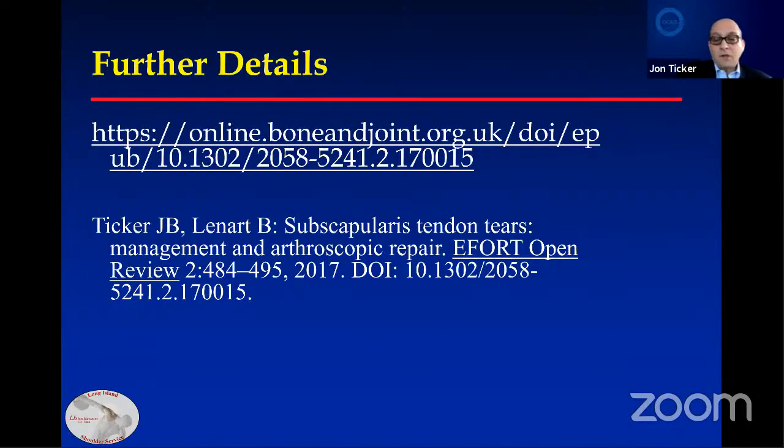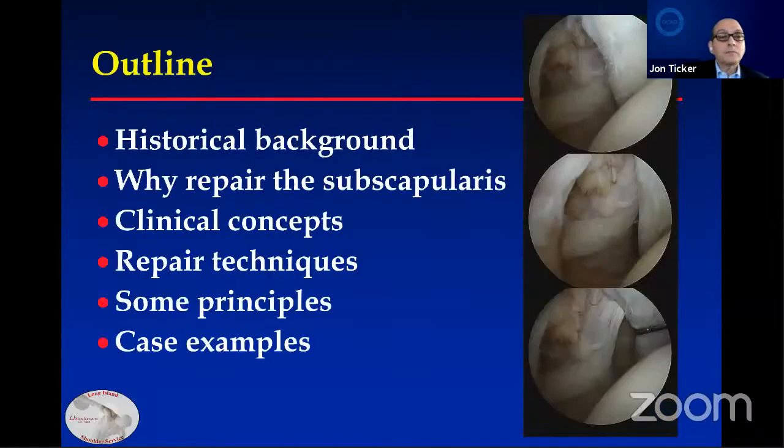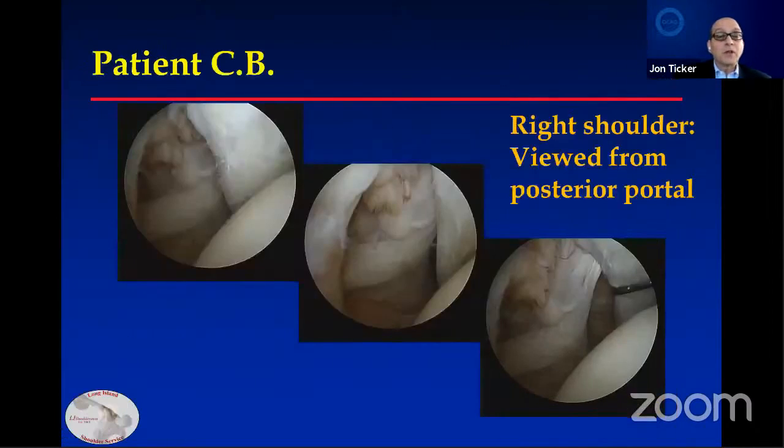Just wanted to have it as part of the talk. This is an article which would describe some of the things I've mentioned. And this is what I went through. So I'm going to go back to these images on the right. I think now that we've gone through all this material, you might be able to tell me what the MRI in this patient will show. So clinically, through arthroscopy, the biceps tendon is dislocated. Here's the subscapularis and the humeral head.